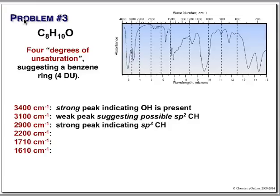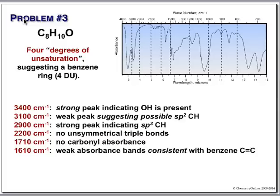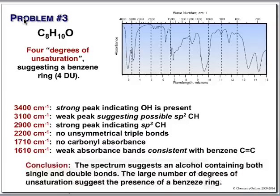We have no aldehyde. Triple bond, nothing. Carbonyl, nothing at all, is there? No carbonyl band. And finally, 1600 down to 1450, we see at least three bands in there. That's consistent with benzene carbon-carbon double bonds. So this looks like it has a benzene ring, and it has an OH.